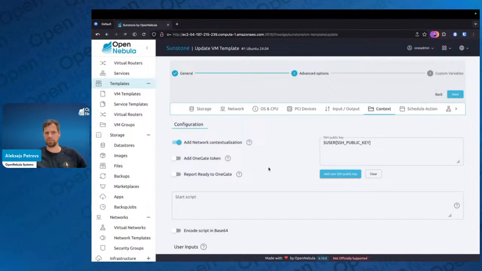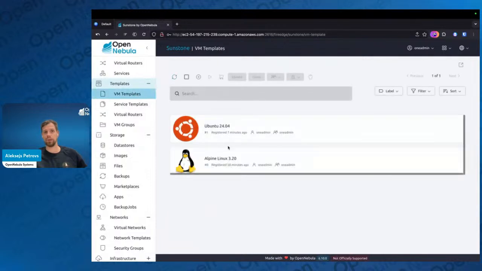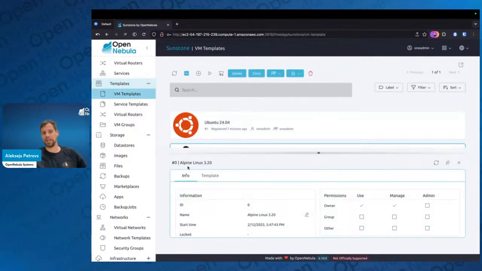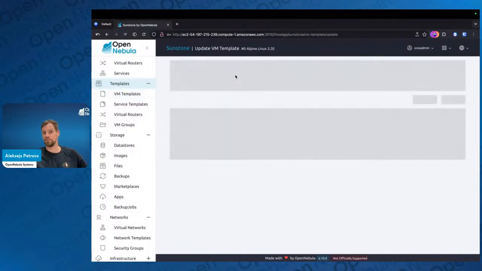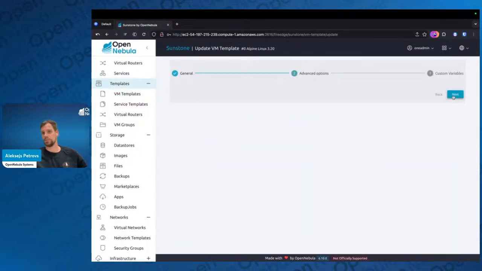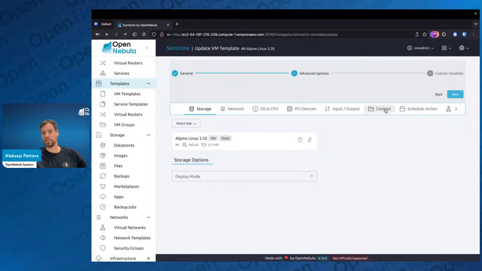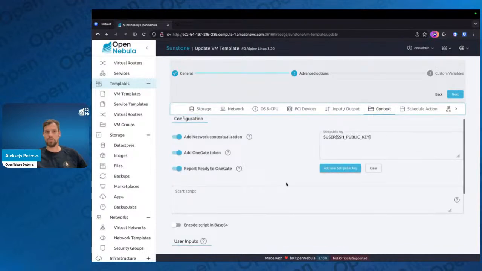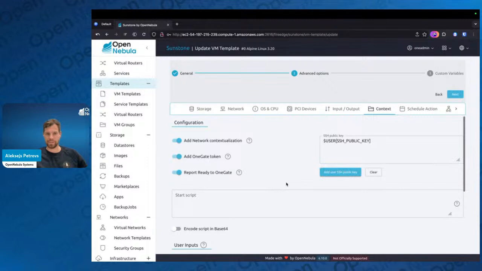So for that, I'm going back to a different template. Just bear with me, because I also would like you to adjust the Alpine Linux instead of the Ubuntu, just because the footprint of that one is much lower and it's going to be deployed much faster. So KVM, go to the context. Now, the cool thing about the context is that you can have different things right here.